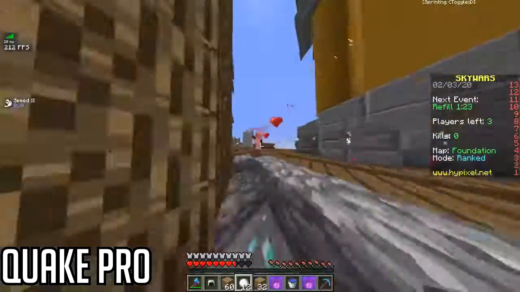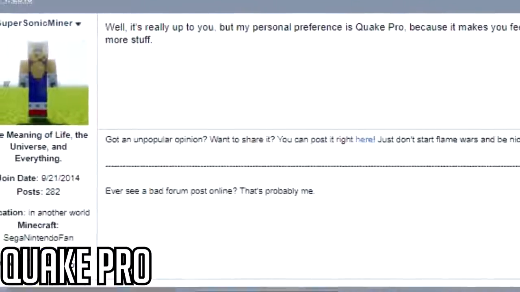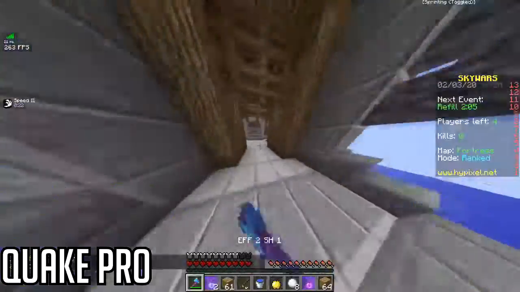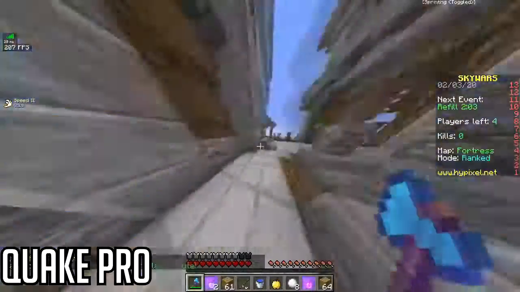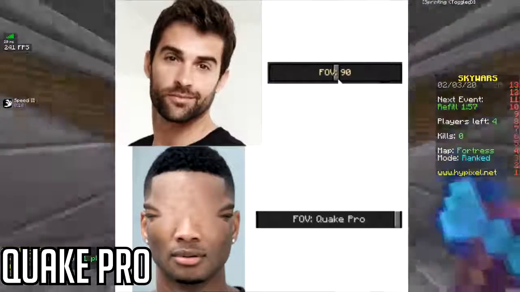but the problem is that there's actually a large amount of people who use Quake Pro regularly as their standard FOV. And while I don't really care about what FOV you use, I still can't help but consider what it would be like to have Quake Pro in real life. Your eyes would need to wrap around your head in order to get that field of view.